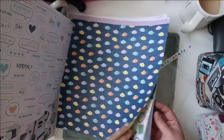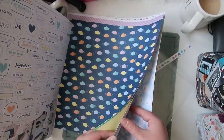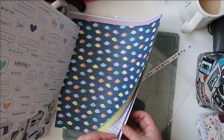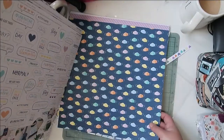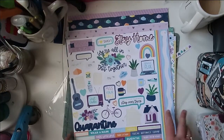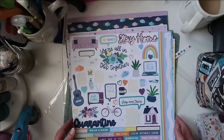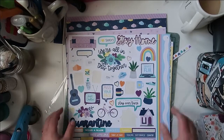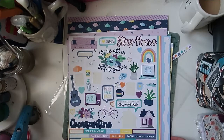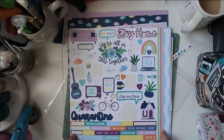And then I still do have all of these full papers. So again, this is something that I'm always keeping out, all of my COVID stuff, because it's kind of an ongoing scrap, right? As our story unfolds, we keep documenting it. So this is always part of my kit. And this is the In This Together collection from Close to My Heart that I got from Jen Smith.